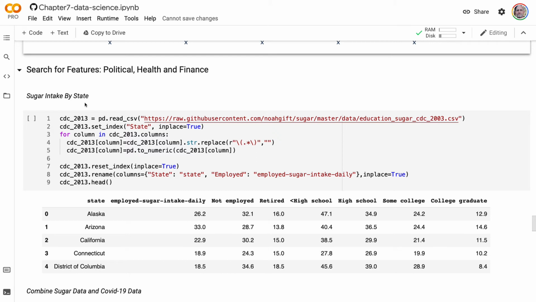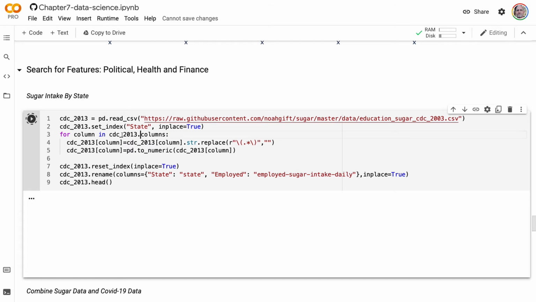And so you could use this as maybe an idea to look at what's happening with COVID and say, well, if someone would have a lot of sugar, again, this is an idea, it may not pan out, maybe they also wouldn't take precautions. Like maybe they wouldn't wear a mask because they just don't care about science, right? So I could look at this and pull in another data set here. So let's go ahead and look at this other data set.